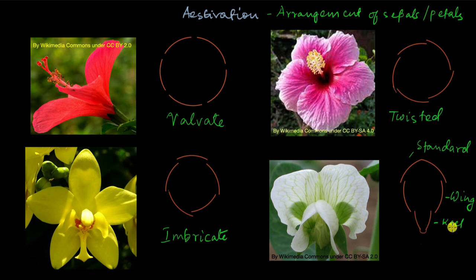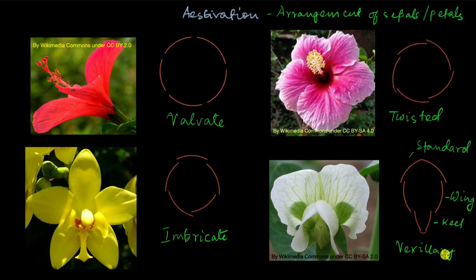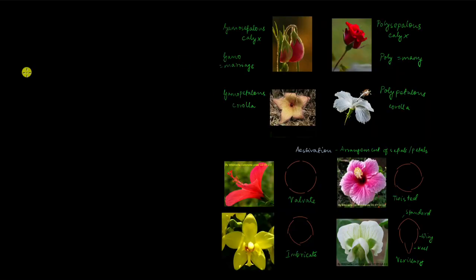The innermost petals, which are overlapped by everything else, are the smallest ones and are present at the base — they are called keels. 'Keel' is the name given to the base structure of a ship that gives support, and since these petals are also present at the base of the flower, they are called keels. Often in this type of aestivation the keel petals are joined at their bases. This type of aestivation is called vexillary aestivation, present in the pea family.